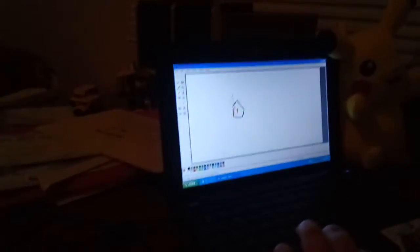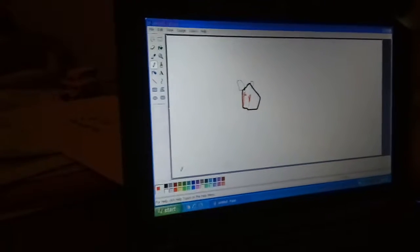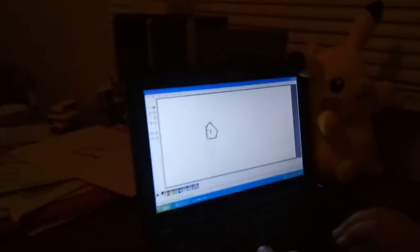Ta-da! It's beautiful. I'm gonna draw the body now. Oh boy. How do I... Can't you go back one? Undo. Try file undo. Or edit, maybe edit undo? Yeah, control Z. You might be able to control Z a couple more times, even if you hold down control and Z. I think you can go back a couple steps, but I don't know how many.